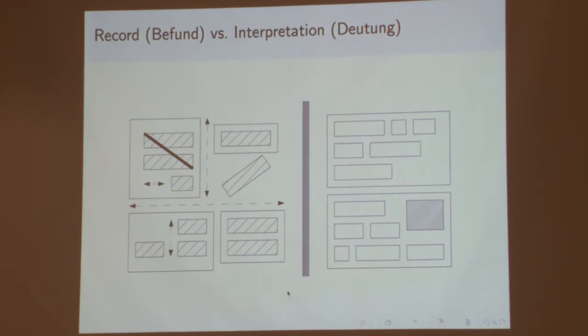So everybody who has done some typography and text layout knows what's displayed on the right-hand side, namely the classical block level, inline level distinction of a text, that you have block level elements that you can lay out vertically from top to bottom, and then you have inline level elements, words, paragraphs, and all these things that line up from left to right or right to left, depending on what your writing direction is. So this is what you ultimately want to end up with. This is your textual perspective on the edition.